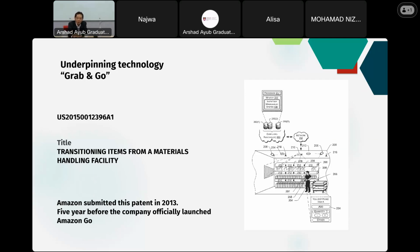If you will carefully observe the drawing on the right hand side, you will immediately understand this image is substantialized and made to happen as Amazon Go. No special modification. Amazon carefully testing the feasibility of this idea and successfully start Amazon Go itself. Of course, despite the hype around their implementation at their launch, the Amazon Go itself is still suffering some problem and some challenges and could not achieve the performance as Amazon expected at the very beginning.